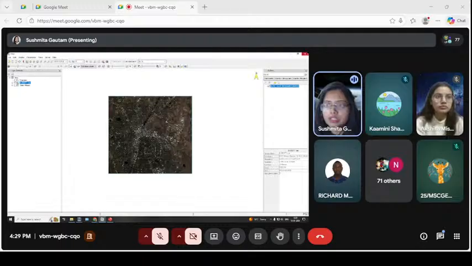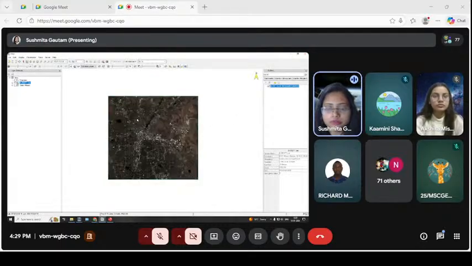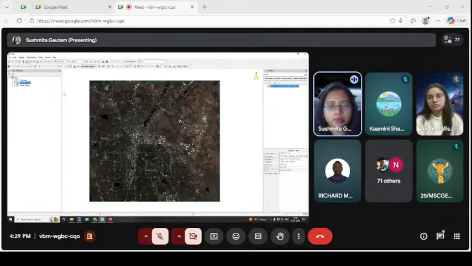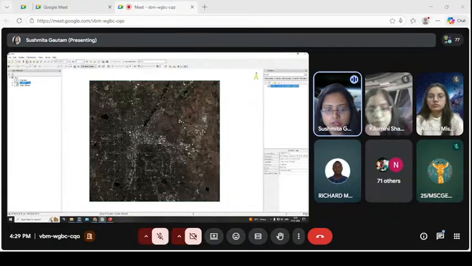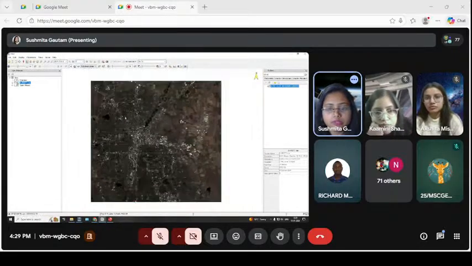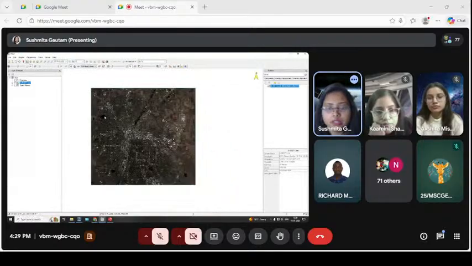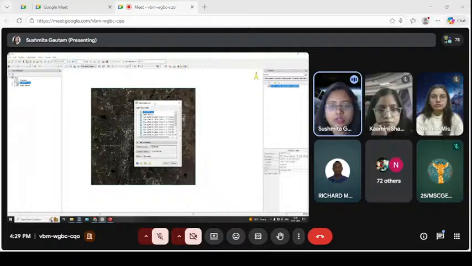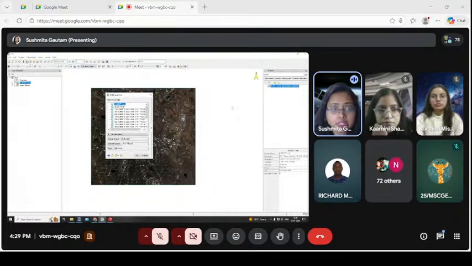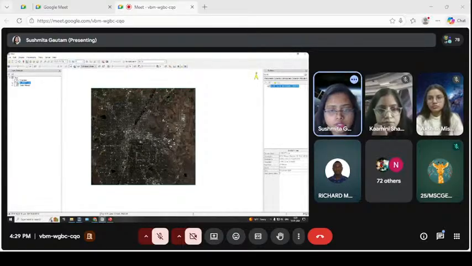It is just to eliminate the bad effect of the atmosphere on the image, like there are some clouds, or some water vapor is visible, or other atmospheric noises are there. We can eliminate that by using the quick atmospheric correction tool. So we are going to use our data. The data we are going to use is subset 1. We click on that and select OK.